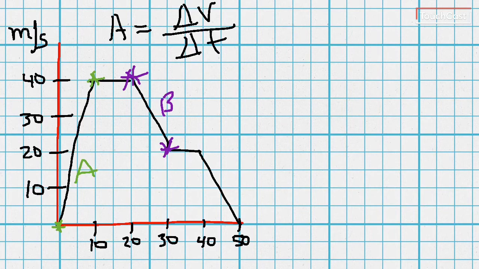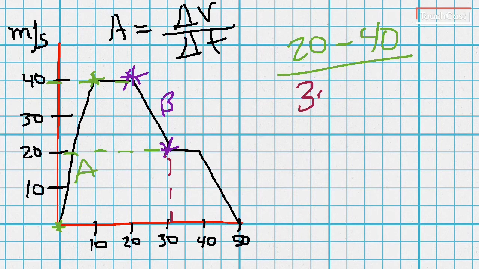So our final velocity is at that endpoint, which is down here. And so let's draw a straight line over. And our final velocity is 20. Minus our initial, which was up here. Draw a straight line over, and that's 40 over time. And again, time's going to be trickier because we're not starting at 0. And so let's draw a straight line down from our final. Final time is 30. Initial time, straight line down, is 20.